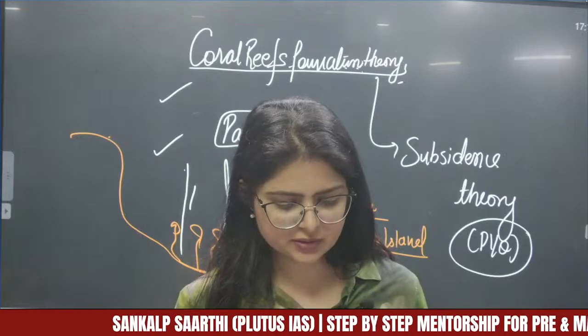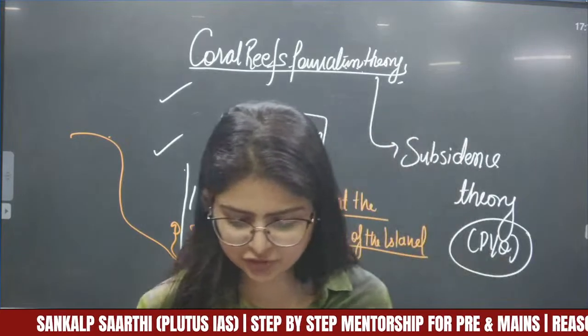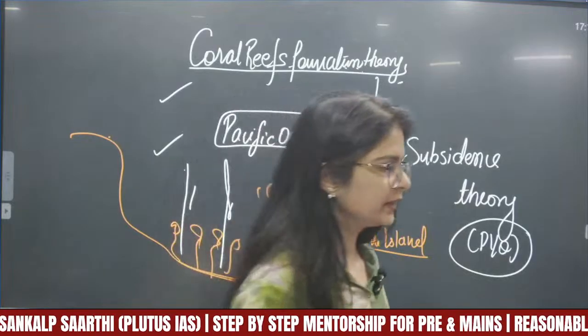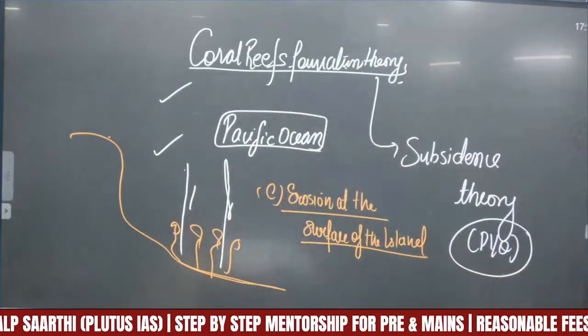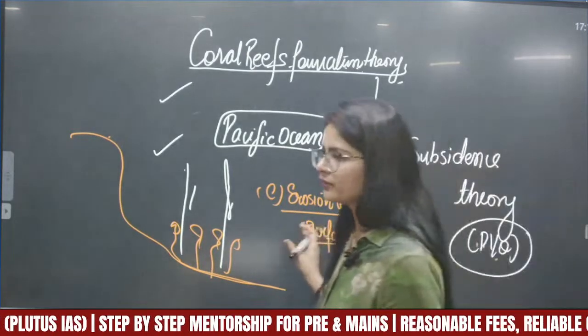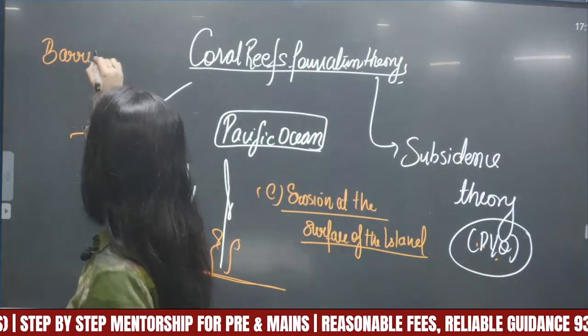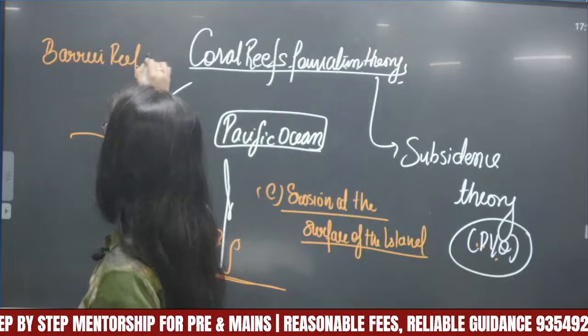Write down next the definition of barrier reef. ये आपका it has been explained by the Darwin, लेकिन आपको general definition भी लिखना है barrier reef का. Write down the definition of barrier reef. Write down.